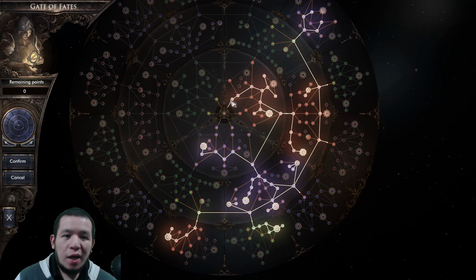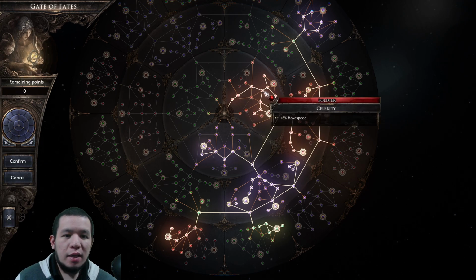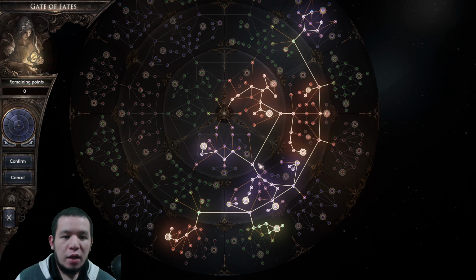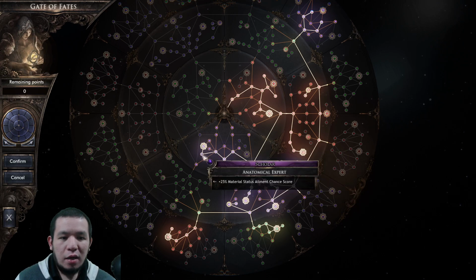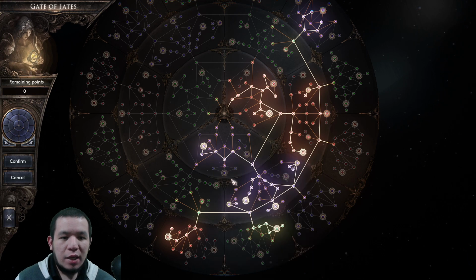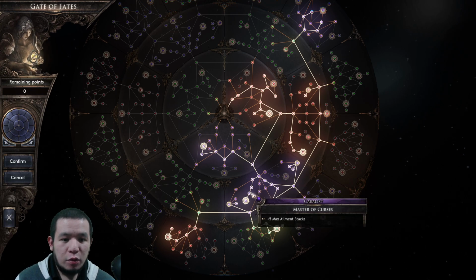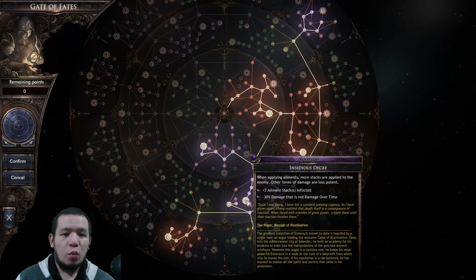For the skill tree, I started here to get this rage cost reduction, and then this too as well. Then here, and here for more rage cost reduction. And then here, take this material status ailment chance, and then this 60% status ailment chance. Then after that, I went to these nodes here for plus 5 to max ailment stacks, and this node will allow you to inflict 2 stacks of ailment at a time instead of just 1.